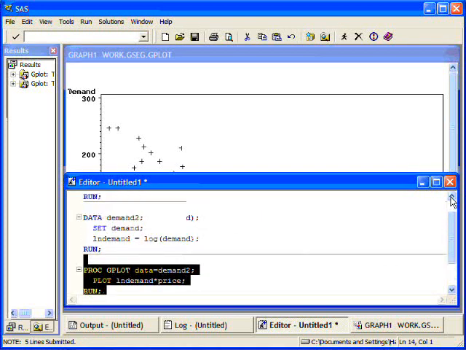So I'm going to go over this again. The first line is data, and that's the name of your new data set, the data set that we're writing the information into. Set is the old data set, where we're reading the data from. Below that goes any particular commands that you want to execute to change the data set. And after that, you have the run statement. And also, don't forget your semicolons.